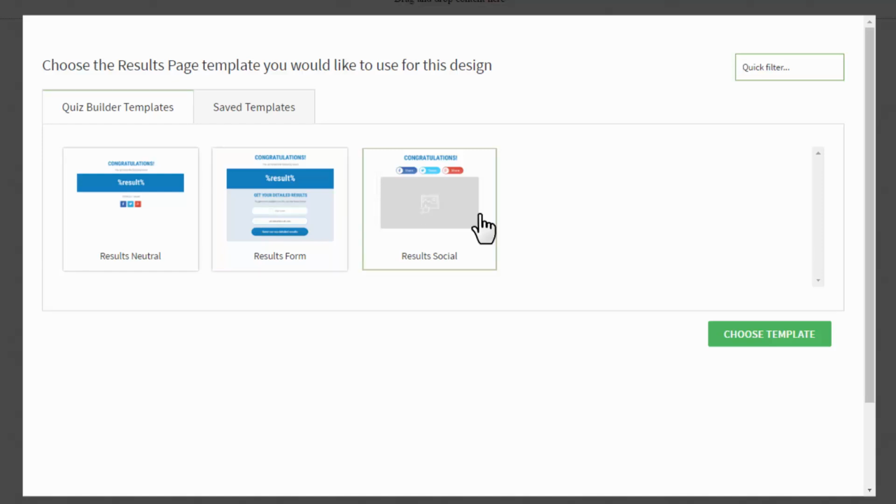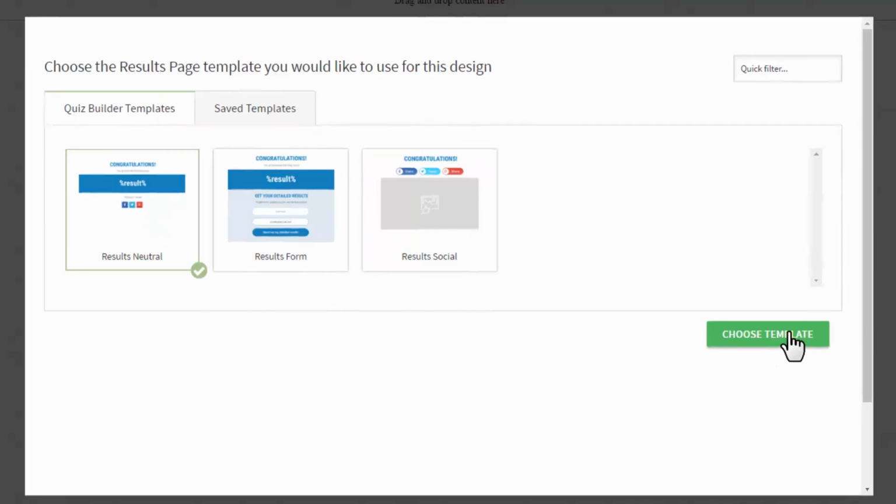And the results social adds the social share badge element into the results page, which is basically focused on getting your user to share his final results of the quiz on social media, and this way the popularity of your quiz can be increased. However, for this video we're going to choose the results neutral and move on to the next step.